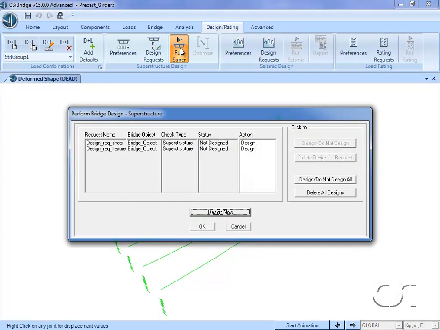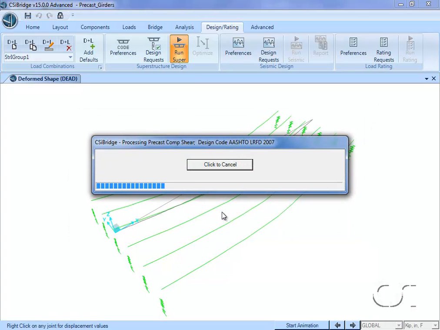On the Perform Bridge Design form, note that we have the 2 design requests and the desired action. Click the Design Now button to start design. Design is computationally intensive and may take significant time.